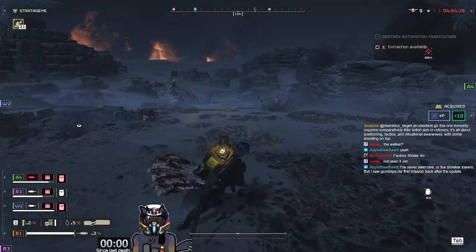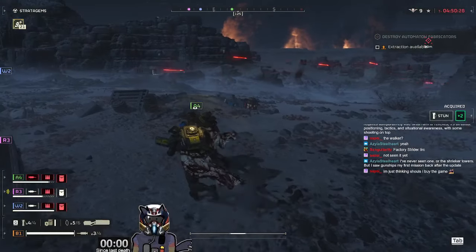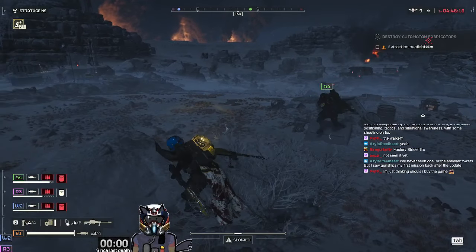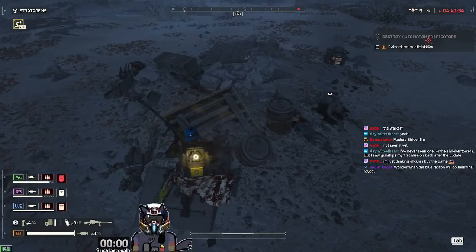Need his grenades. Alright, nap. Negative. New man! Oh, fuck, you took out shit.